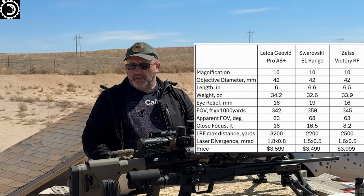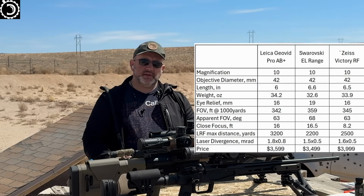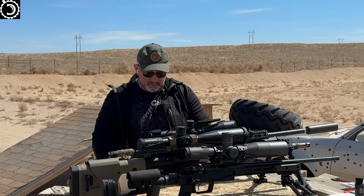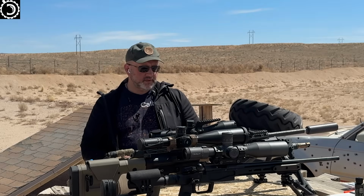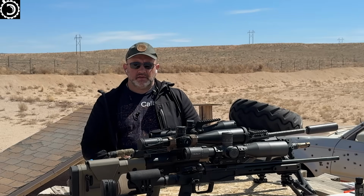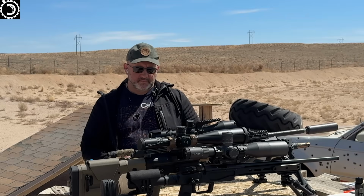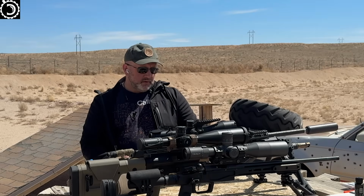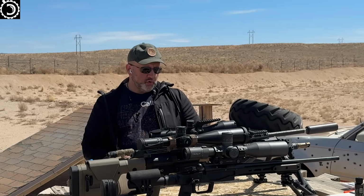It has not given me any trouble, but when in a rush, it would be nice to have something in the center to point with. Because if I just get something in a circle and it's not quite perfectly lined up, I can be a little bit off. Still, again, this is a very minor complaint, and given how much use I've been getting out of this thing, I'd say these complaints are of the nitpicking nature more than anything else. So that's pretty much it. I'm going to continue using this thing. I've got a few matches coming up. Unless all of a sudden I see something better, I have no intention of switching.